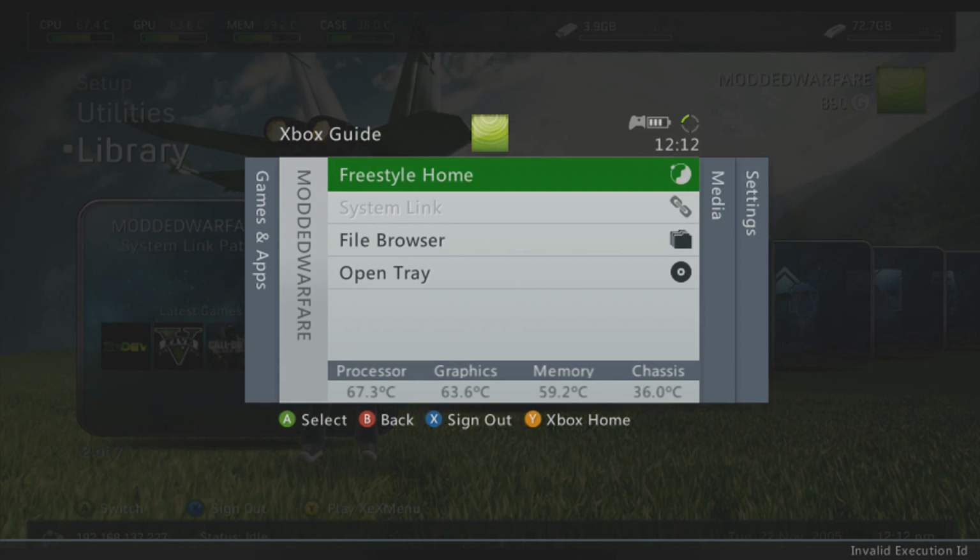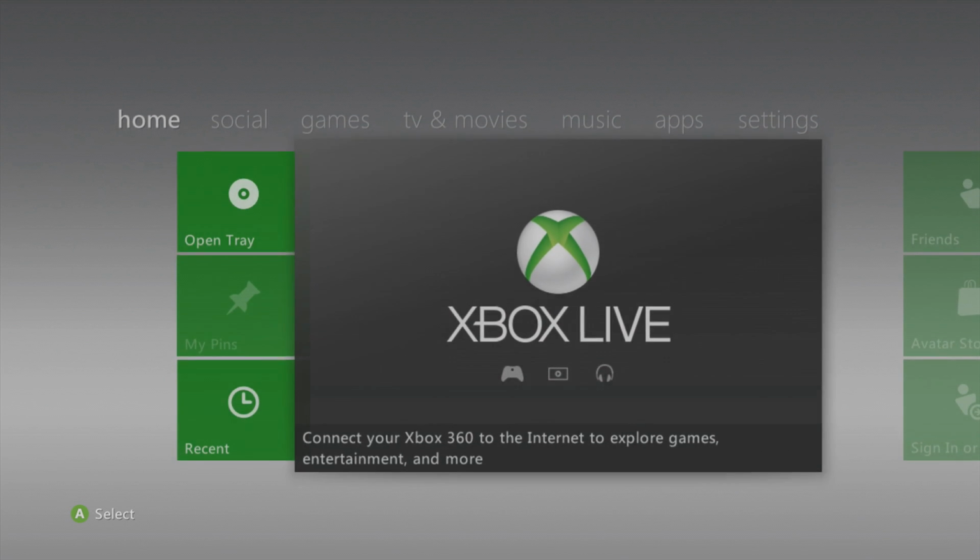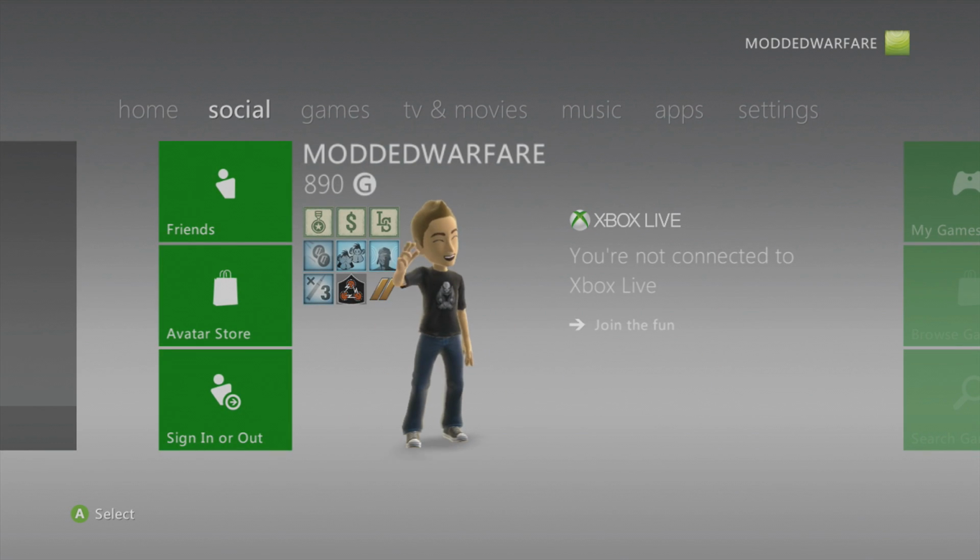And that is it, guys. That's how you fully update. If we go back to the normal dash holding down right bumper, you'll see that our avatar has returned. So that is how you do the full updates, and this counts for all future updates. Pretty much all future updates should be exactly the same as this, so I'm not making any new videos from now on how to update the dash kernel.